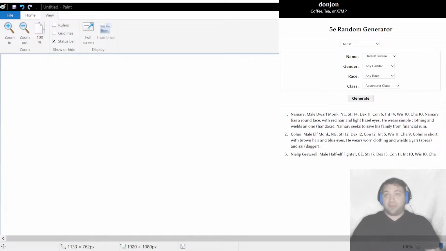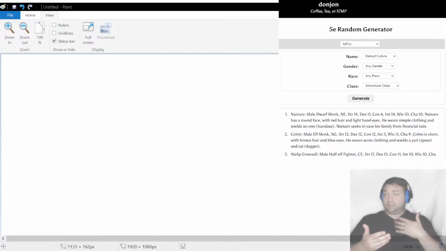So, I'm going to be on Paint, and I have the Donjon random generator for 5th edition. Might hop over to other things, but you can just go here. I'm just using NPCs to kind of mimic the data or the input you would get from your players.